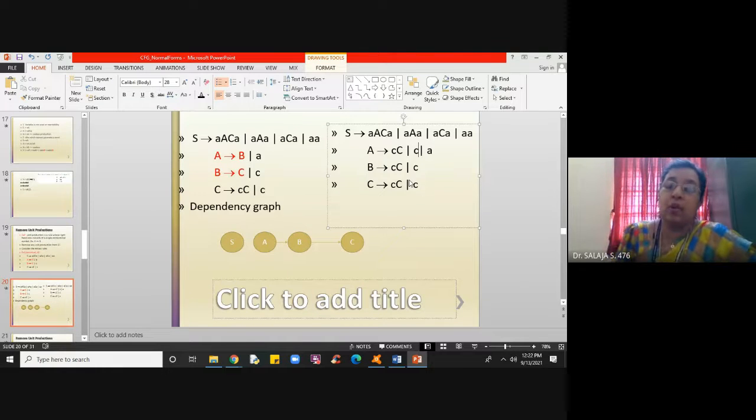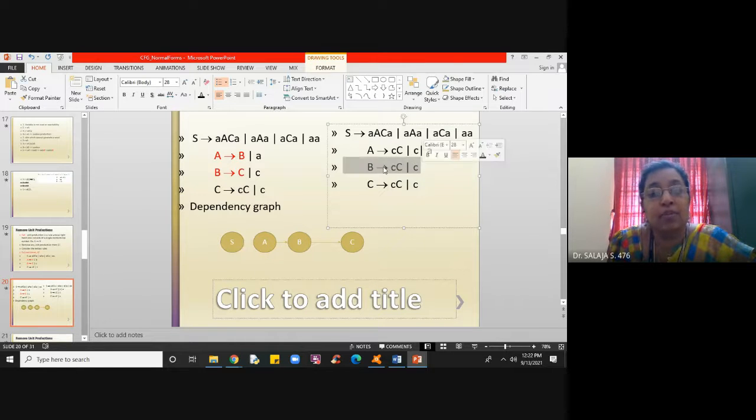So now what have we done? We have first identified the unit production, and then we have replaced the unit production with its alternatives. Now if we just look at it, B doesn't occur on the right hand side of any alternative in any production, and therefore B becomes a useless variable. So when you simplify it, one or more transformations have to take place. Whatever we have done is we have removed unit production. So four transformations we have learned so far.